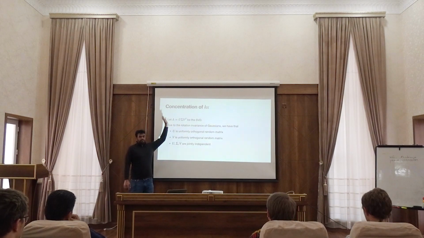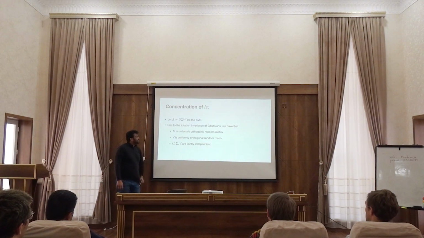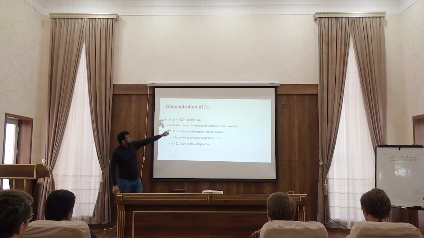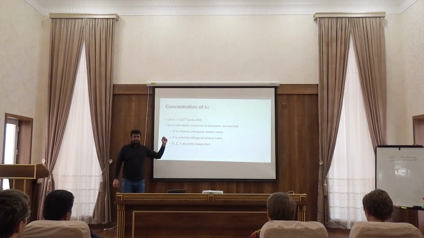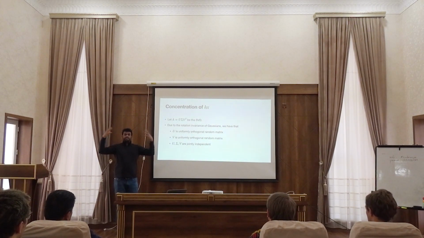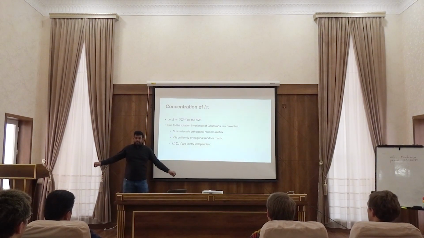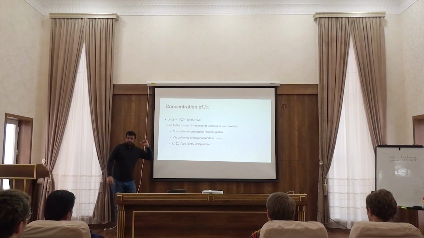I can write that as U sigma V transpose: left singular vectors, singular values, right singular vectors. You remember A was a Gaussian matrix, an isotropic Gaussian. If you rotate an isotropic Gaussian, it stays an isotropic Gaussian. You can rotate this to the right or from the left, it doesn't really matter. What that tells you is that U is a uniformly random orthogonal matrix, because rotating it didn't change the distribution. Same thing for V. Because you can rotate them independently without changing the distribution, U, sigma, and V are jointly independent. This is a very key property of Gaussians that shows up in these proofs a lot. If you do more probability, this tells you that these matrices are free, and free independence gives you a lot of results.